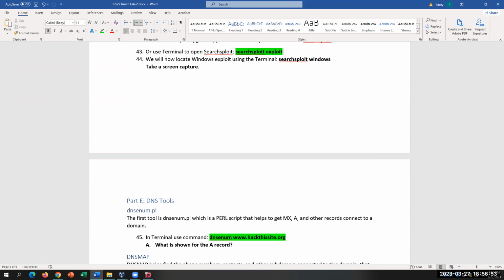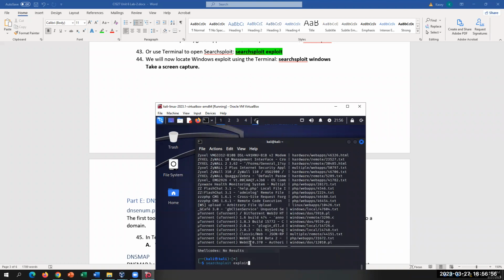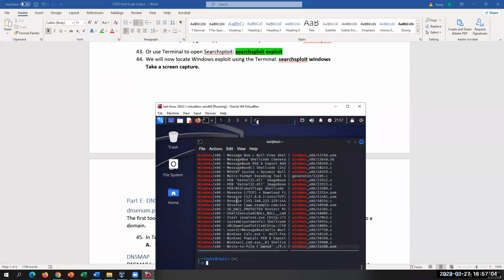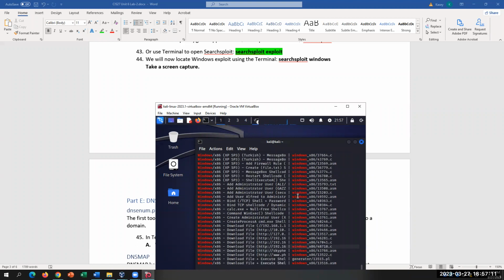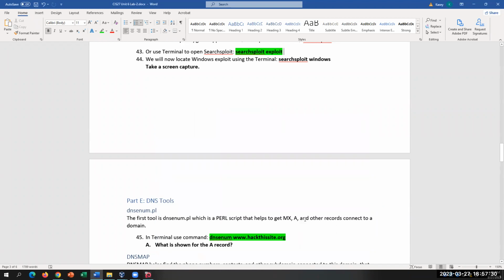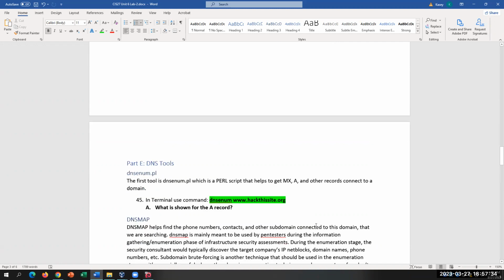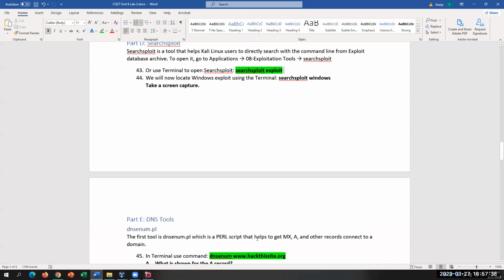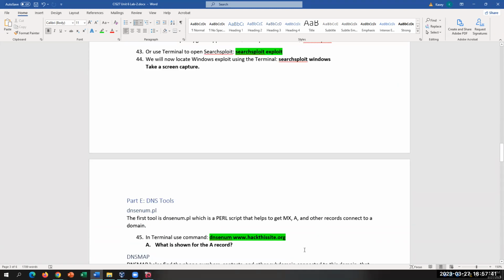Let's find something in Windows. Instead of using just the exploit keyword, we want to say Windows, and we would see a lot of stuff for Windows. This is the 32-bit, x86. There are a lot of issues with Windows, as you can see, but the older stuff, XP, we don't use XP anymore, even in testing. There's some stuff related to the newer versions. That's what you see with exploitation. All the malware that comes out that exploited a vulnerability in Windows is utilizing some of this exploitation.